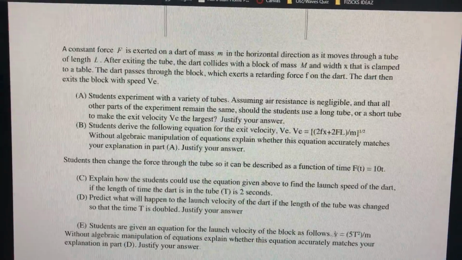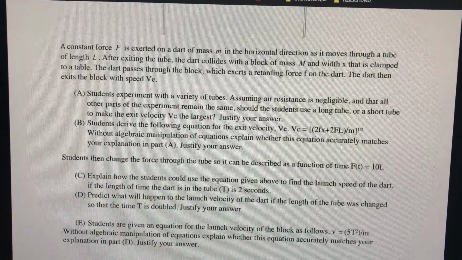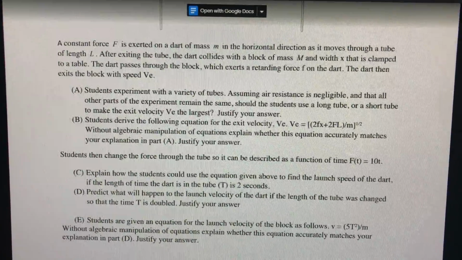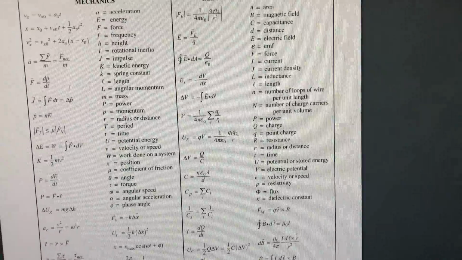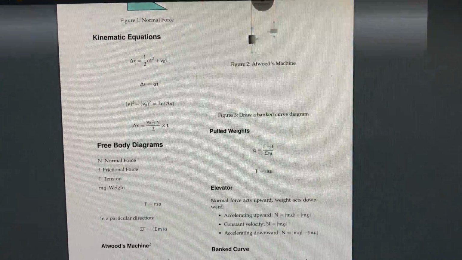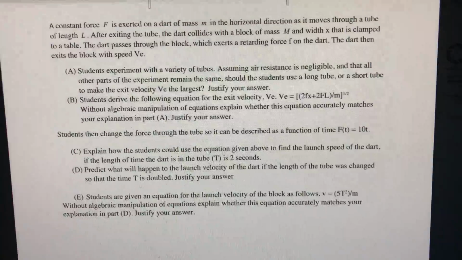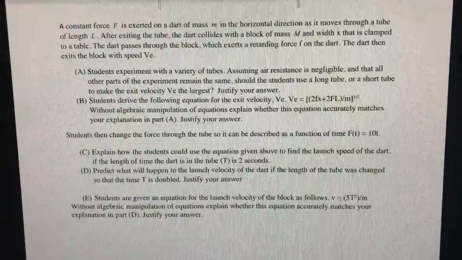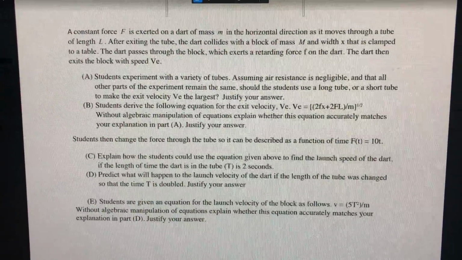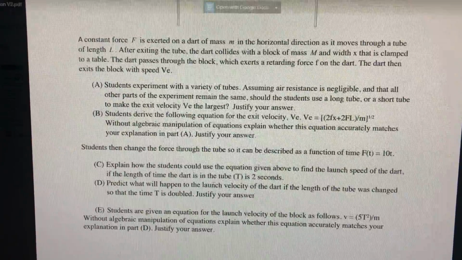Mass times velocity is momentum. 5t squared is the integral of force with respect to time. We integrate this with respect to t, and that is J, our impulse. So this is going back to the momentum stuff. Now, this is where it's very useful to at least glance at each part so you can see, is there anything that will help me from this going back to D? Because part E actually helps us with D.